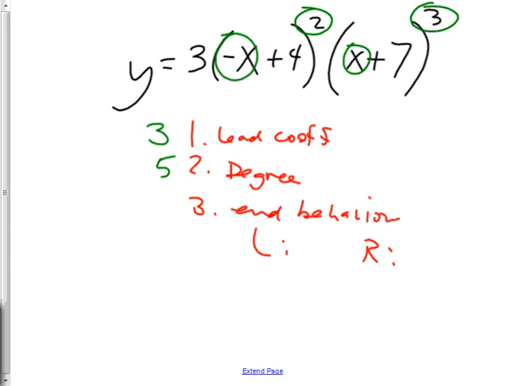All right, next thing is end behavior. Now, because that negative is in there being squared, is it going to matter? Okay, so it all bases off that lead coefficient. And so the lead coefficient is a positive 3, as we determined, because that negative won't matter. Then it's positive, and therefore on the right end, it's always a positive ending, going up. And then, since this is an odd degree, there would have to be opposites, and this would have to be down. Always do the right side first. Once that's determined, then you can just decide whether it should be the same or different. And if it's odd, it's different.